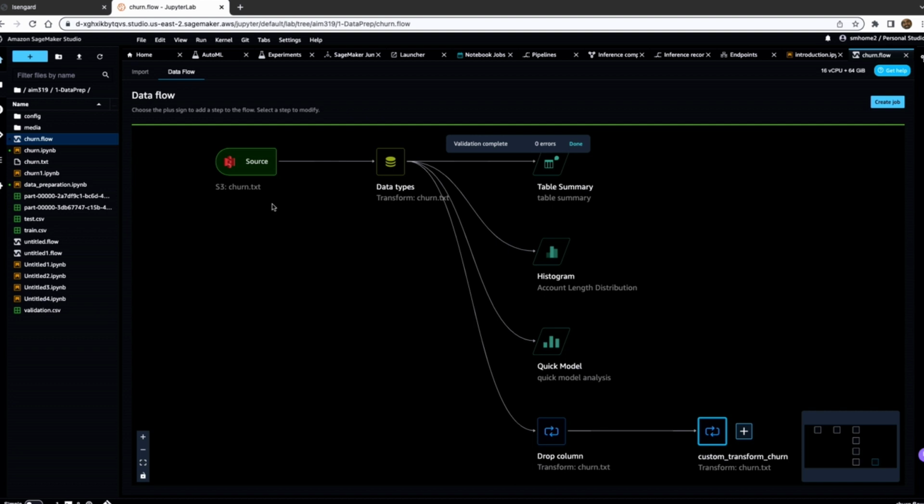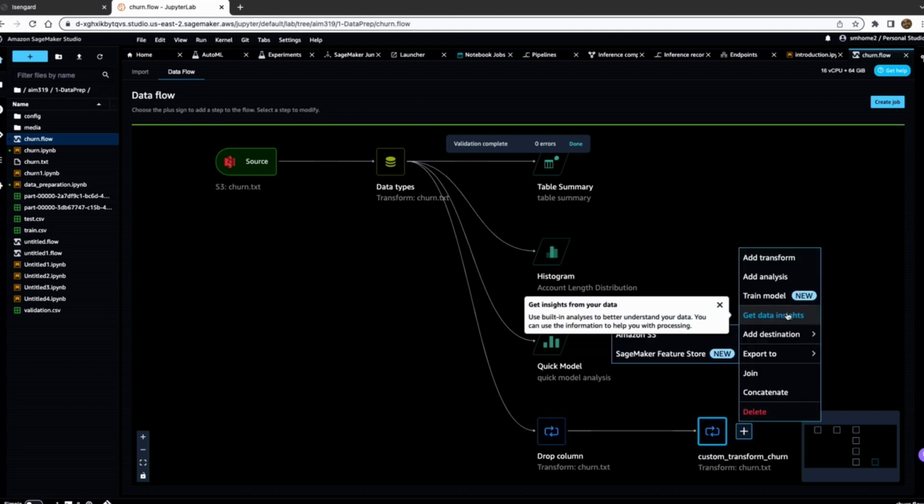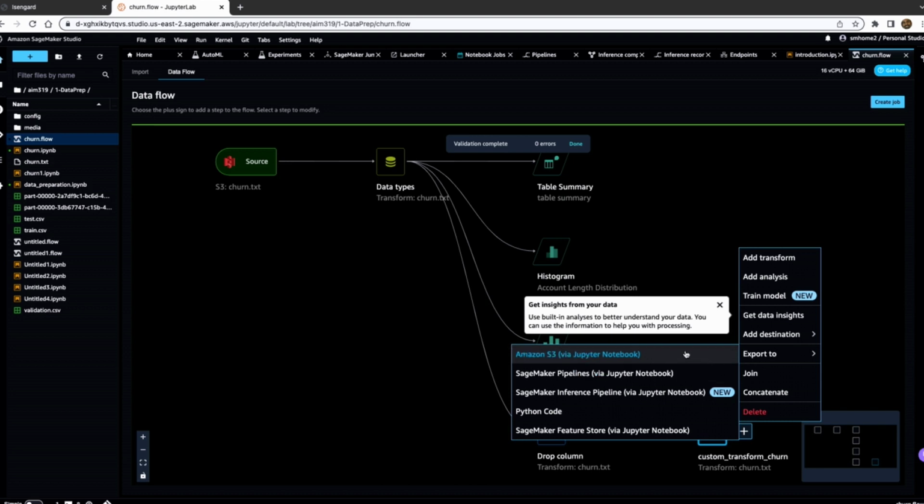And we have other options too, like the EMR options if you're doing heavyweight processing. We also have serverless Glue now, interactive Glue, you can use those too. So you've got options there, Athena too you can use. So moving on, once you've done this, you can simply click here, right? And then you can export it to a Jupyter notebook, or you can export it as a SageMaker pipeline and run it, or you can do just Python code off of this. Or the last option is to directly feed this prepared data to a feature store, right? That way you can reuse it for training and inference later on. So you have all those options.